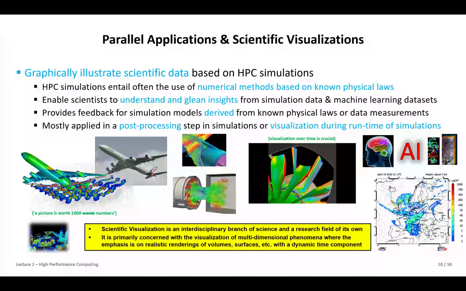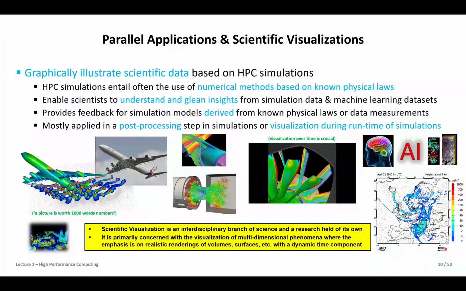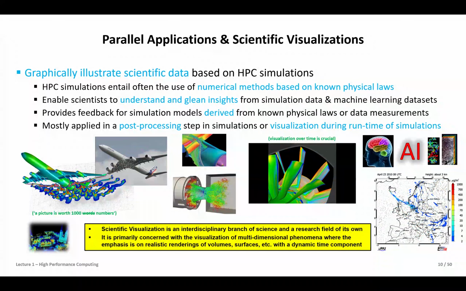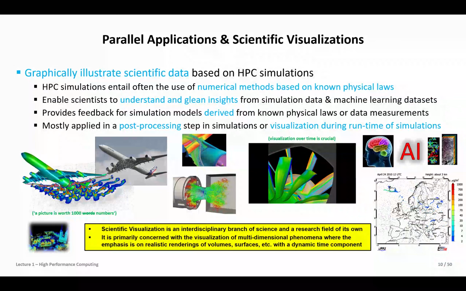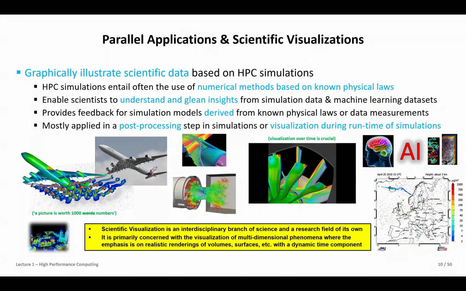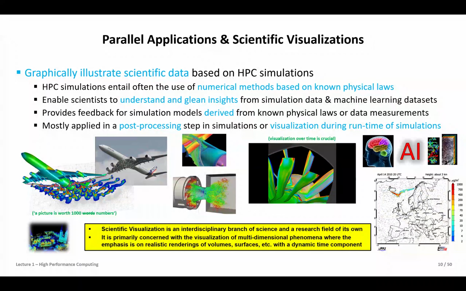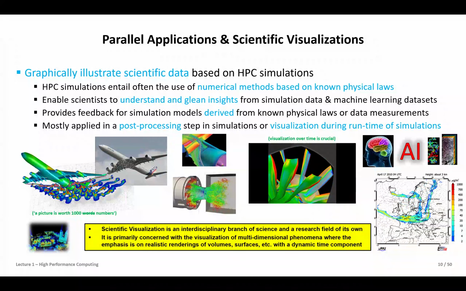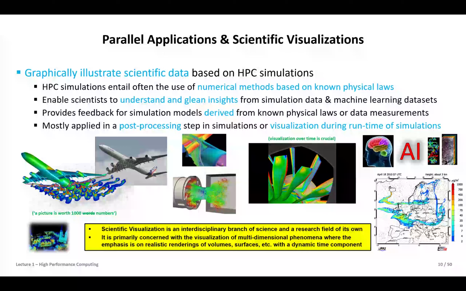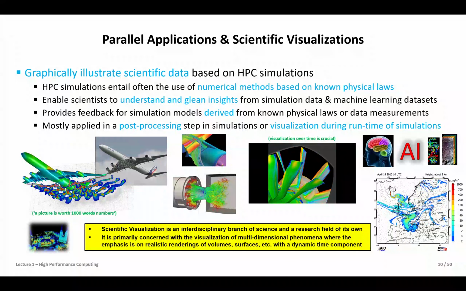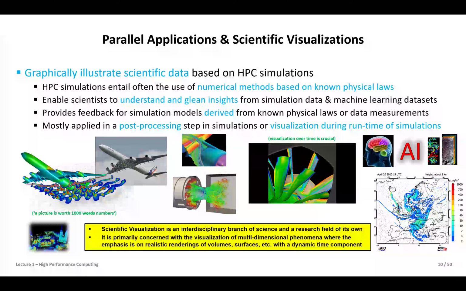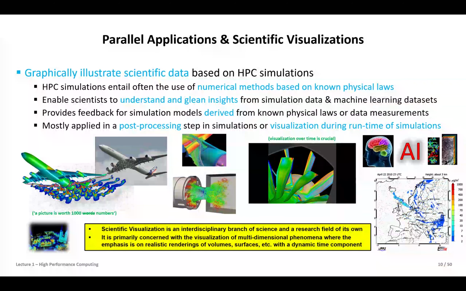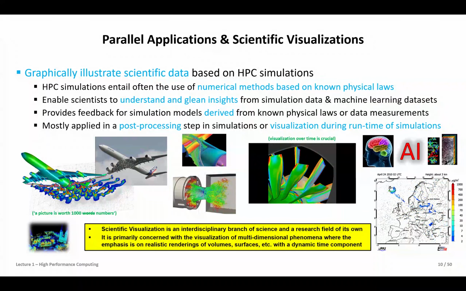All of this will today be used in HPC, in high performance computers. There are different methods. One of them is these very famous numerical methods based on known physical laws, but there are many others. And more recently, we also have artificial intelligence, right? More data-oriented problems. Lecture 7 will be all about it, where we talk about land cover maybe and remote sensing to identify this. All of these are really large-scale problems where your laptop is not really the choice anymore. And scientific visualizations often go with it. You will see that this really demonstrates why HPC is needed.